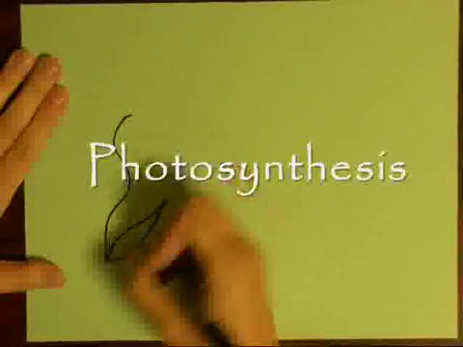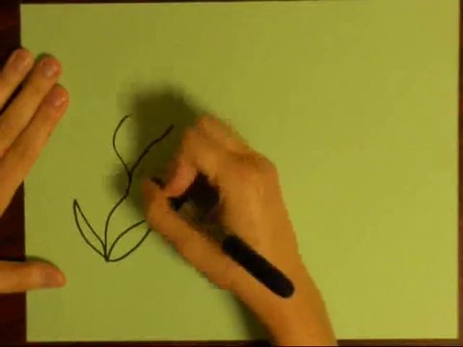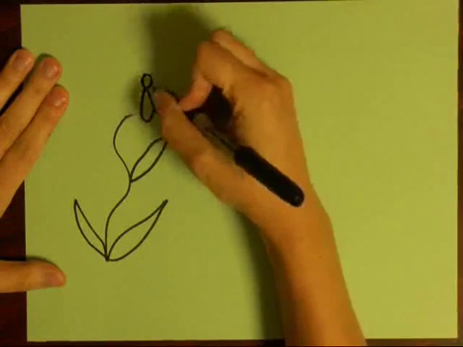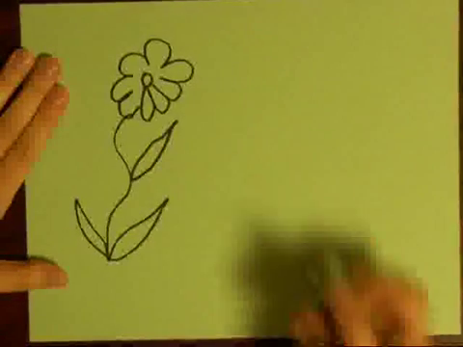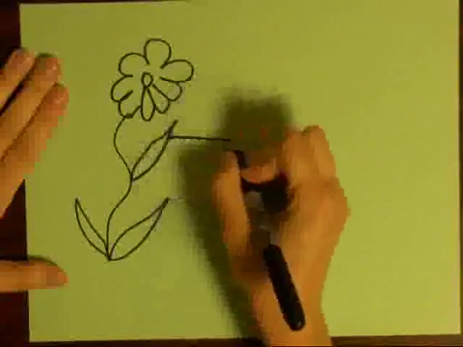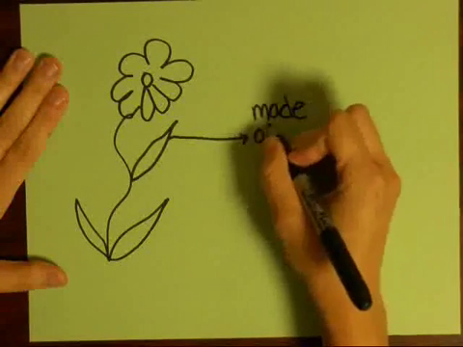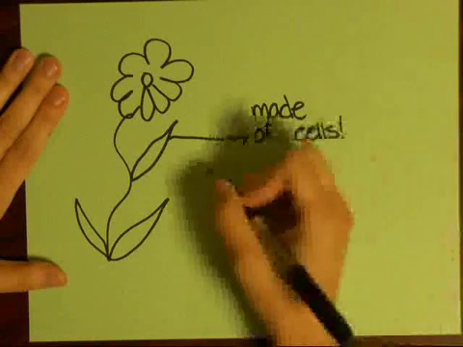Plants have specialized parts that undergo a chemical reaction called photosynthesis. Photosynthesis needs certain materials to take place. These are called reactants. These reactants recombine in the presence of other materials and turn into products. Before we look at the equation for photosynthesis, let's look at where photosynthesis takes place.